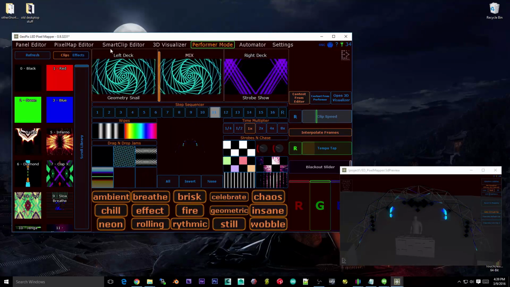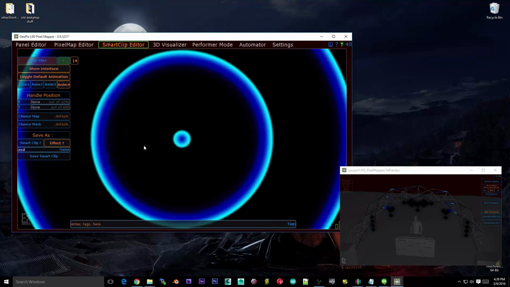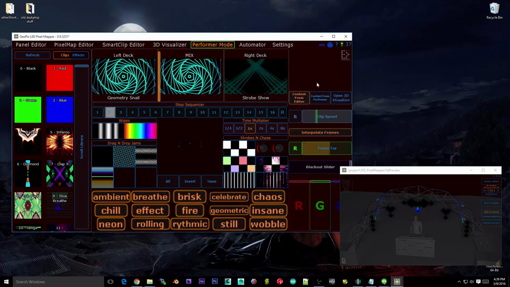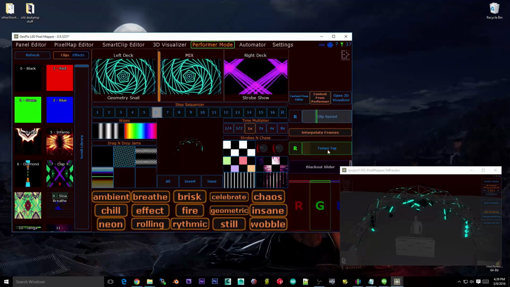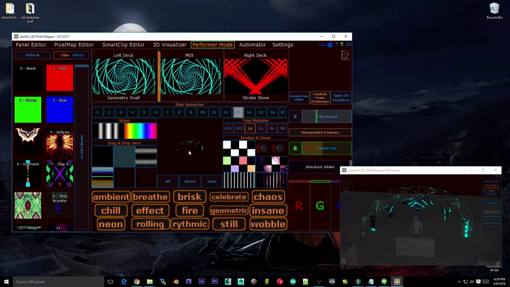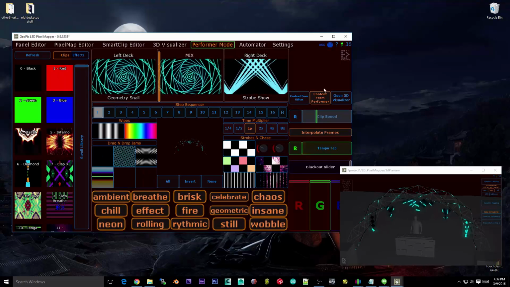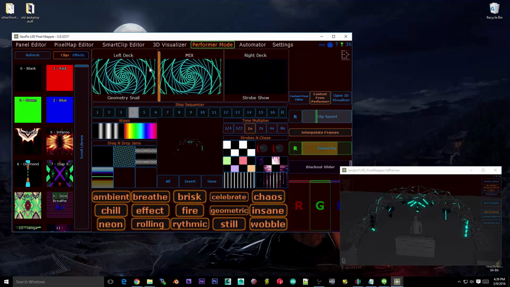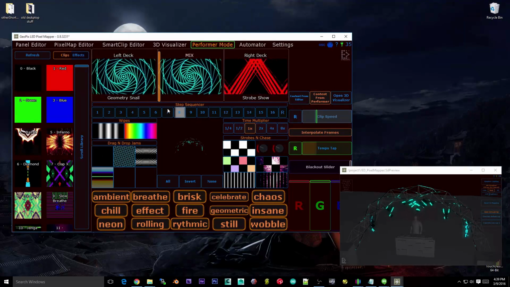Content from editor basically sources the live stream that you're getting from your smart clip editor, while content from performer will switch your content over to the UI from here, so this is what you click on when you're ready to VJ basically, or do anything that's performance final ready.